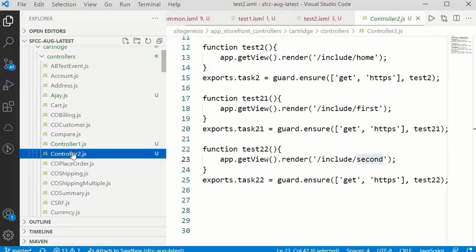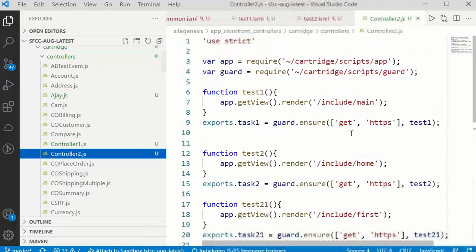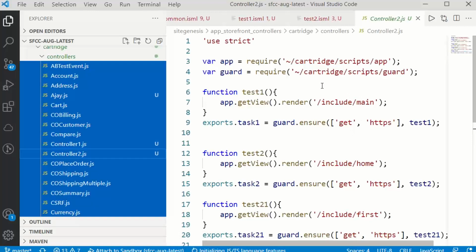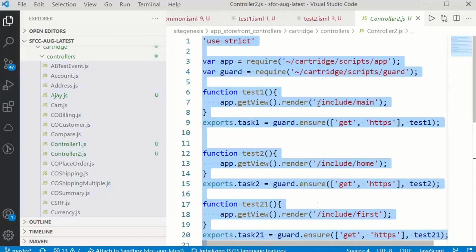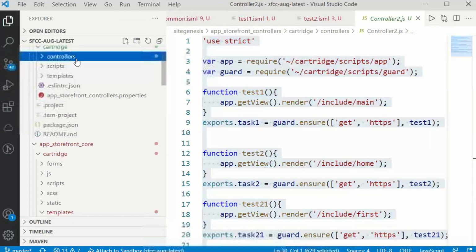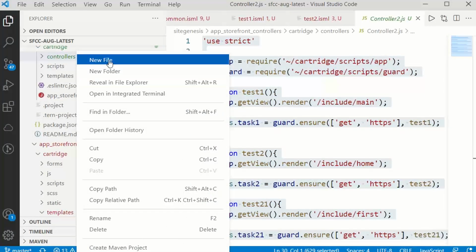Now come to the controllers. We are doing something in the controller. Let me develop a new controller. Inside controllers, a new file.